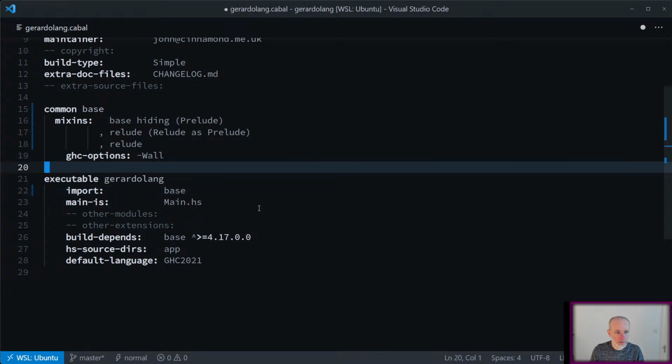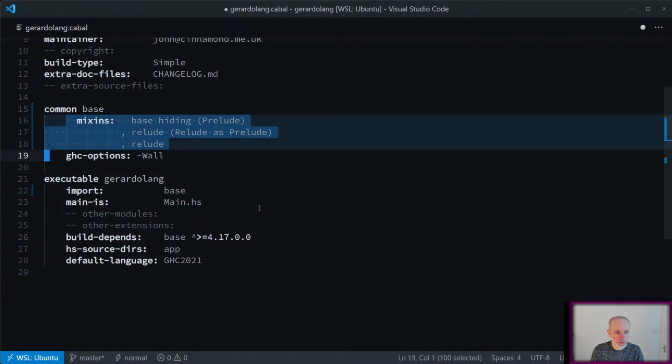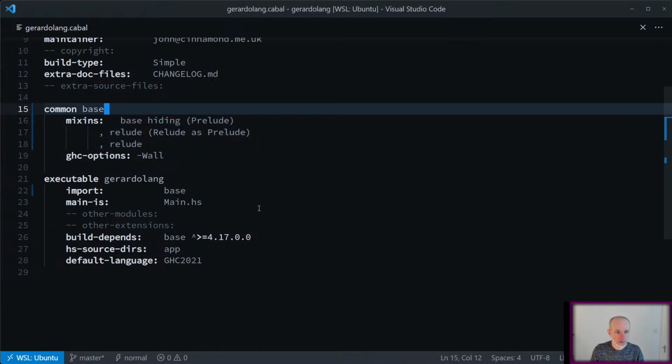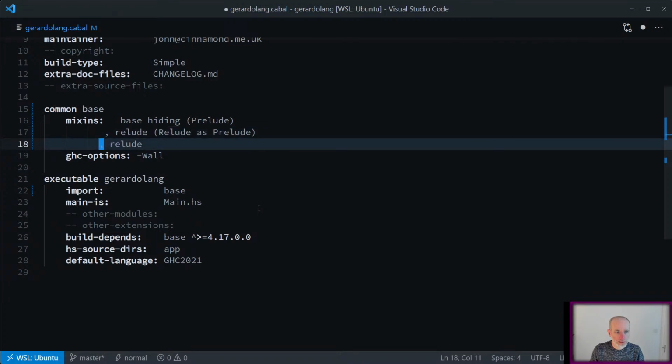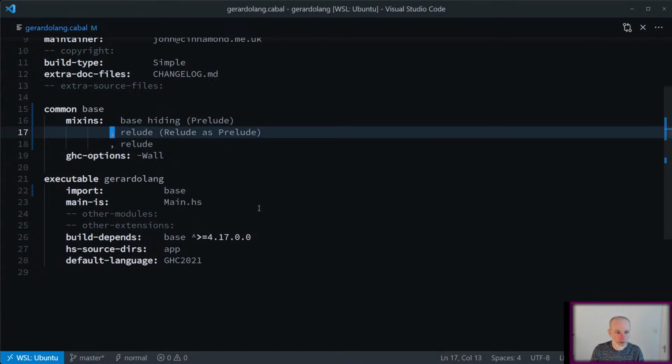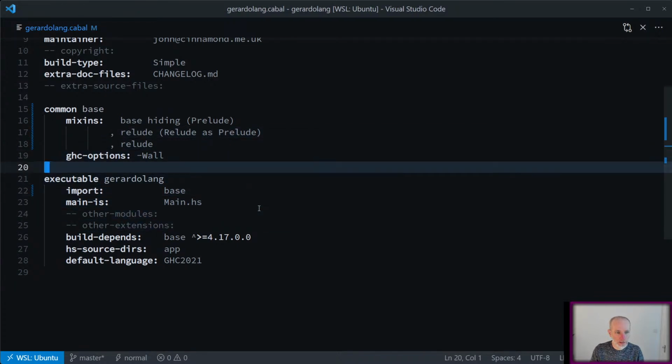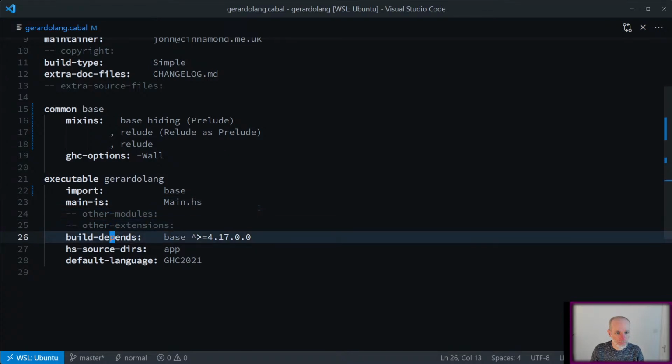Base. Okay, and just indent those a little bit. No, it's not going to work. There we go. Okay. So what this should do is replace Prelude with Prelude. My plan. I'd also probably need to tell it that it depends on that.